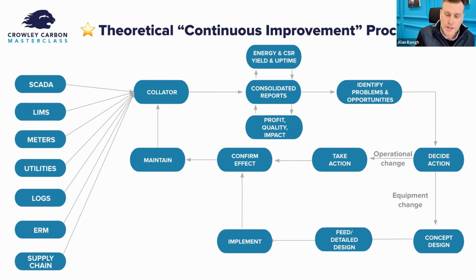So CFOs give us money to invest. They want to make sure there is a return on it. And with energy efficiency, a lot of the time that can be difficult to prove the return is there because there are so many variables that can impact the process. And then you've got to maintain that over years.